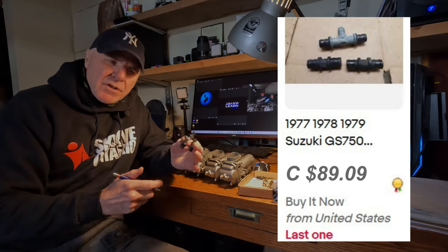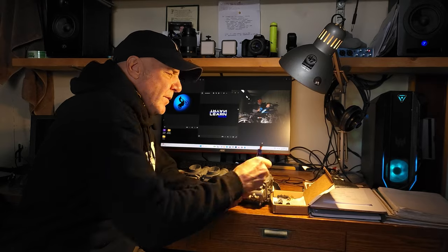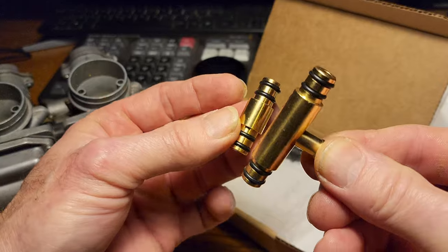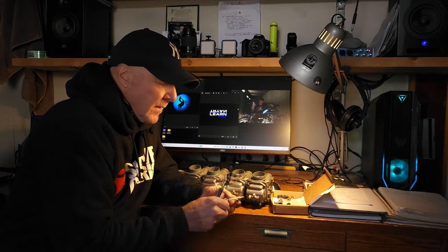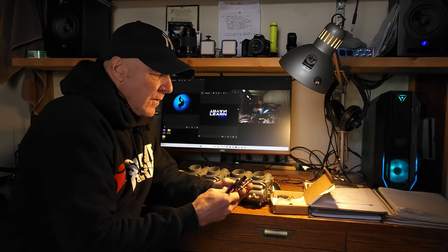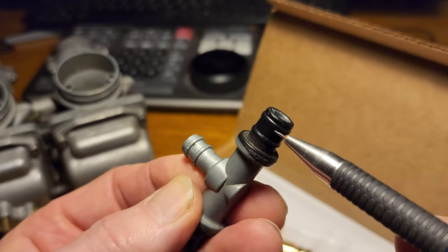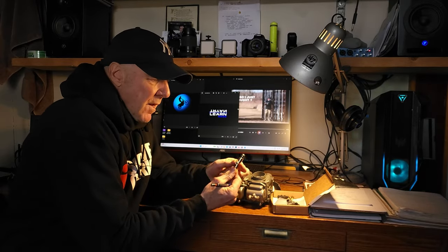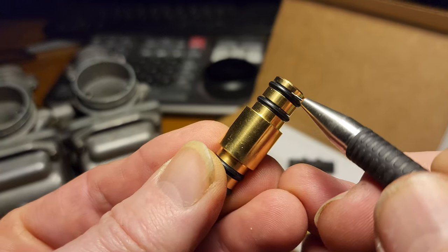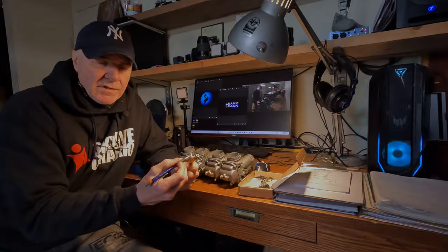You can go on eBay and you might be able to source a set, but I did find a set of aftermarket ones. Check out these beautiful brass beauties — they feel heavy, they're solid. Another thing I like about these is when you compare them to the original stuff, you look at the seals. On the original T, there's no O-ring — that's just molded plastic onto a piece of metal. But on these aftermarket ones, you've got a set of O-rings that are easily replaceable. So you could stick them in there, and 10 years from now if they start leaking, just replace the O-rings and you're good to go.